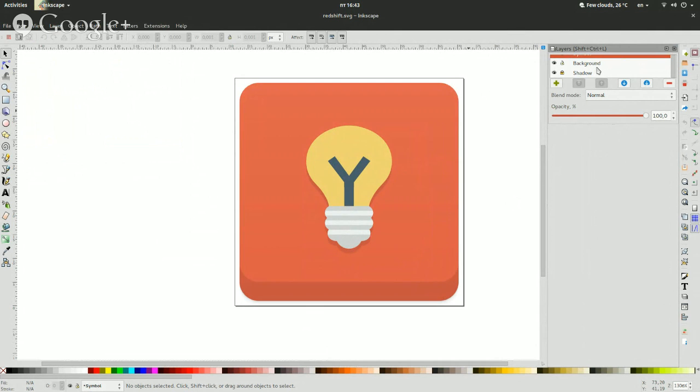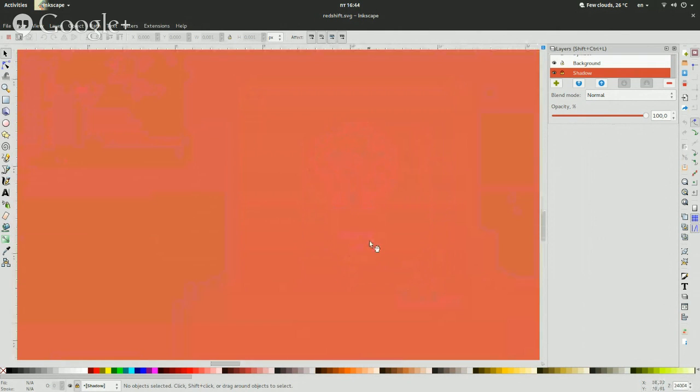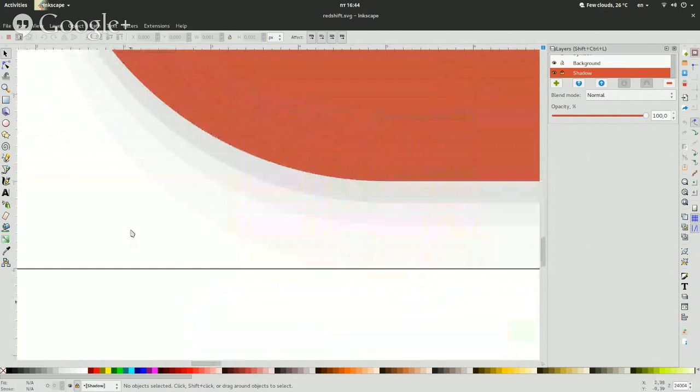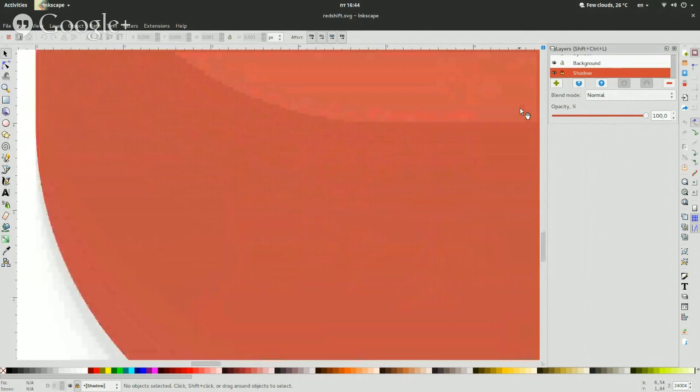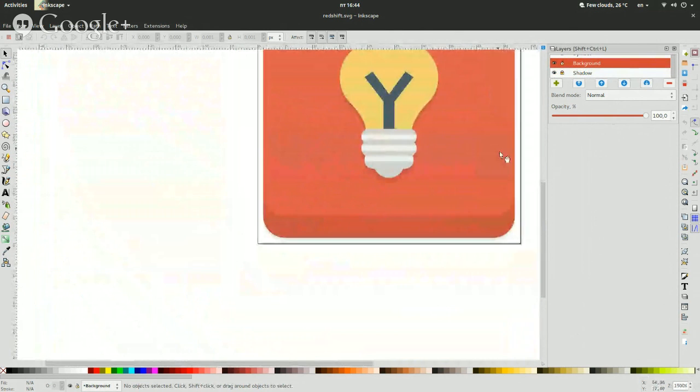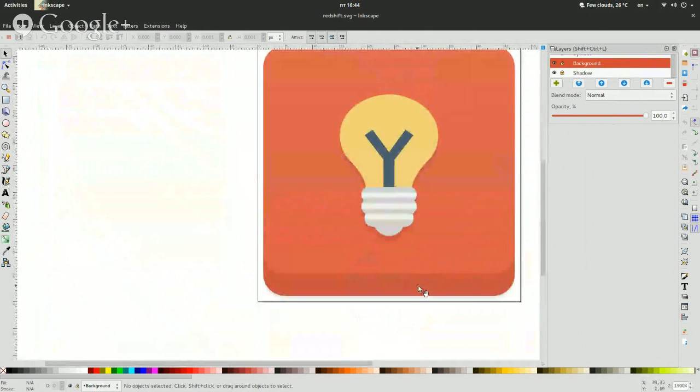Now, the square preset basically uses the same naming of the layers. You have the shadow, which is this extremely subtle shadow on the bottom of the icon. Then you have the background layer. What the background layer is, is a rounded rectangle with an inside shadow at the bottom. That's the rectangle and that's the inside shadow on the bottom. And that's the symbol layer.